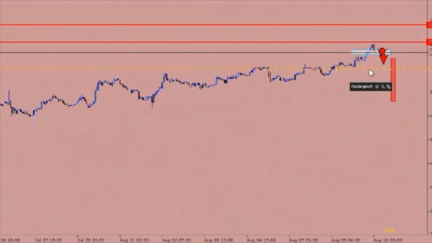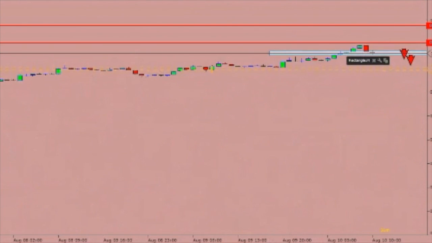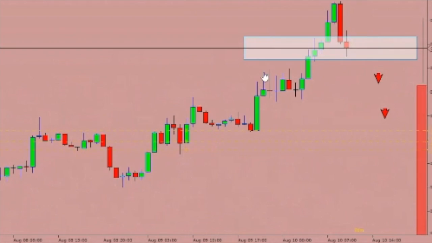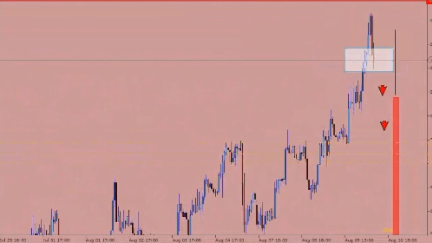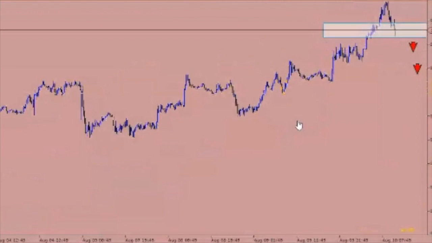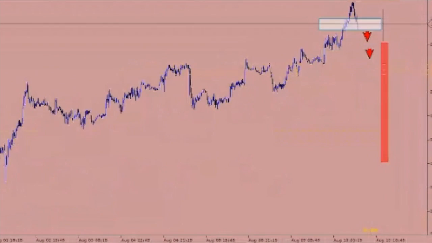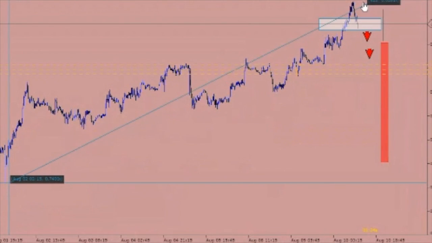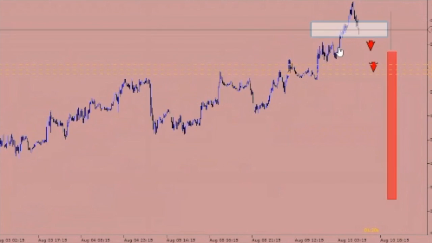But before that comes, you're obviously going to see some movement that's going to try to get people to go the wrong way. And what that's going to do is induce people to take this long, because a lot of people who are looking at this on the 15-minute, novice-ly, are saying, oh yeah, this is going to pop. I see a lot of bullish candles. I see a lot of upward movement. This pair has moved from the beginning of August till now roughly 264 pips. This is definitely going to pop.